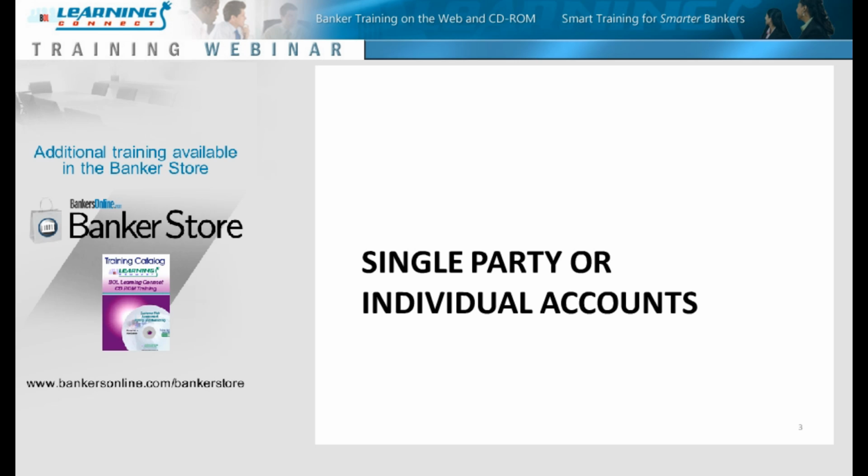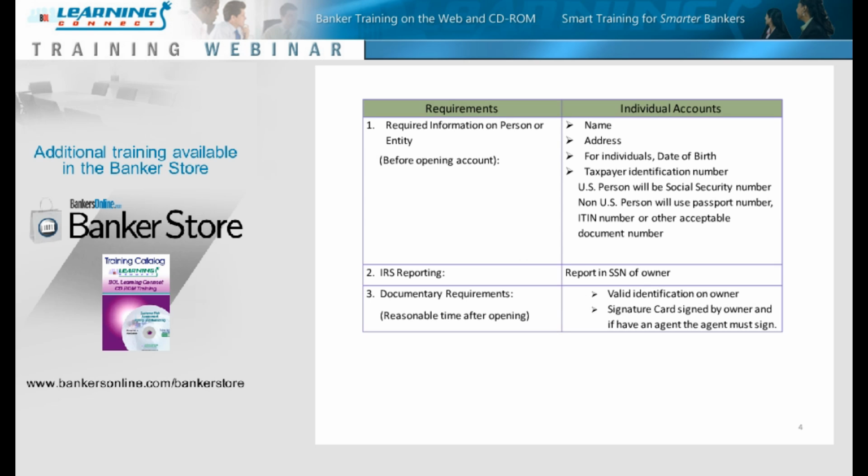So we're going to move through this and begin talking about the first one, which is always somewhat the easiest, although sometimes you wonder: a single party account, where one person is the owner and one person is the signer, and we'll check off that box, single party. Some states still call them individual accounts. Some states call them single-party accounts, and really it's just tomato.